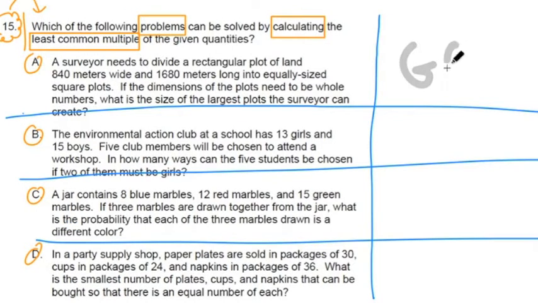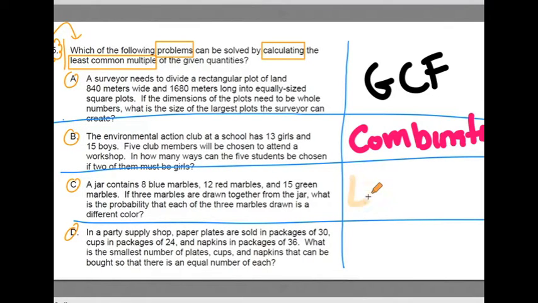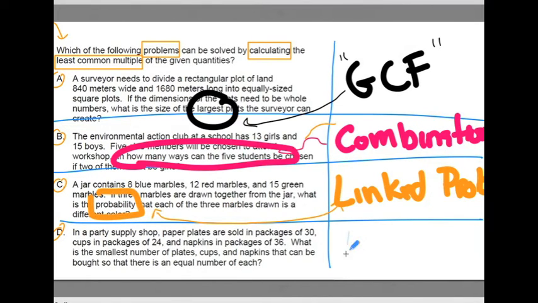A involves greatest common factor math concepts. B involves combinations. C involves linked probability, and you can actually see probability there. D is the one that involves the lowest common multiple. All right, so the answer here is D. We've identified the one that involves the least common multiple. Now, team, I didn't solve these, and I didn't even go into explaining what these are. We're going to save that for another video. But if you're trying to work this out, use these as hints to help you work through the math in A, B, and C.